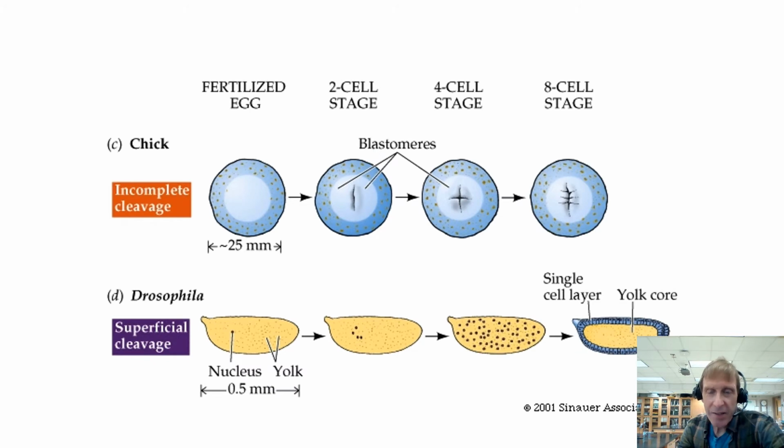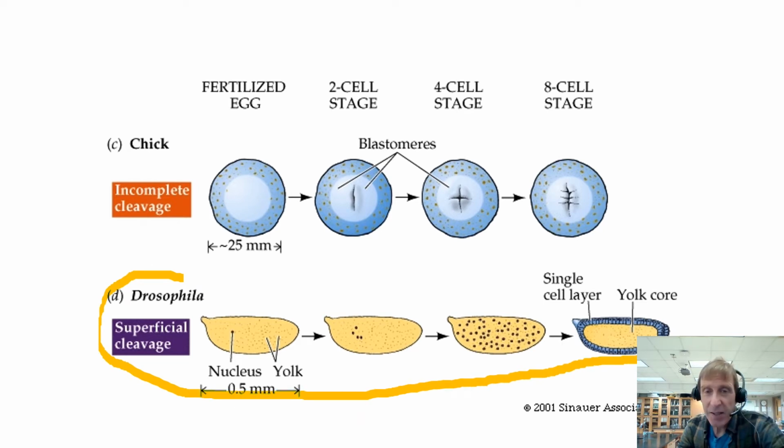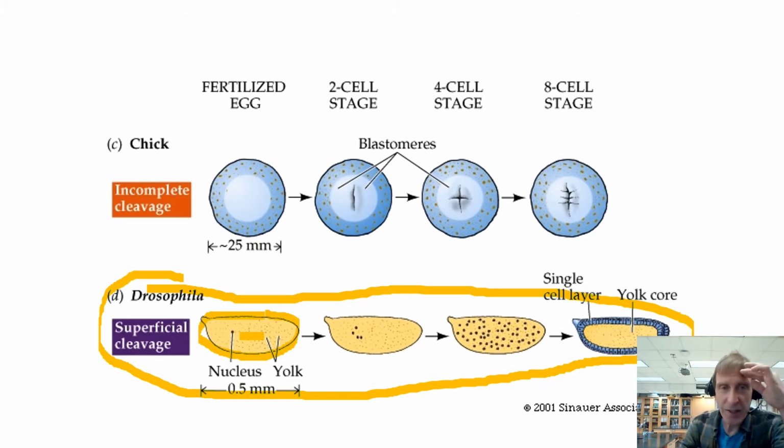All right, now this slide, it's showing you 2 examples of incomplete cleavage. You can ignore the one down here. We're not going to mess with insects much. This is that superficial cleavage. They tend to divide around the outside sort of perimeter or cortex of the oocyte, and not much happens in the middle. But we're not going to look at any insects. We won't be tested on insects. They're interesting, but I don't have any specimens.